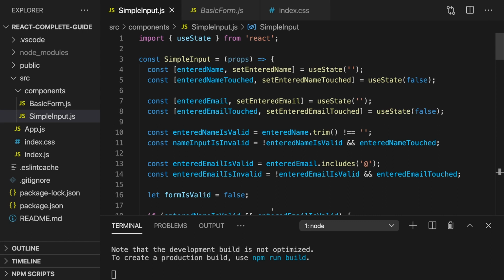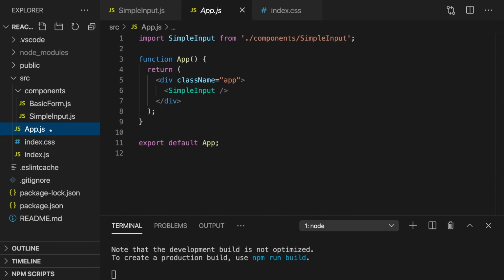Because if you manage every input as an individual closed thing, and you know if the input is valid or not, you then also need a way of letting the overall form know if it's valid or not. And that could certainly be done with props and passing functions to props and calling them from inside the input component and so on. But there also is another approach which I tend to prefer here. And that would be a custom hook. We can use a custom hook to manage all that state logic in there. And let me show you how we could do that.